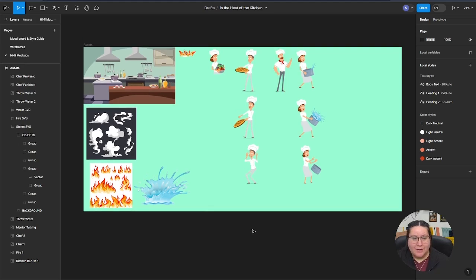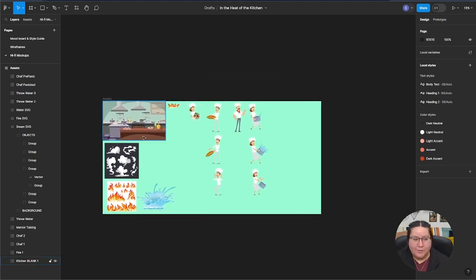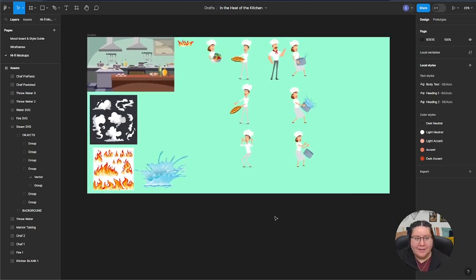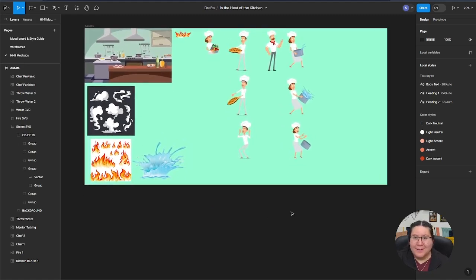If I was building a bigger project, I'd probably separate it out a little bit more, with a space for scenes, a space for props, and then maybe different ones for my different characters, just so I can have it nice and organized and pull things that way. But for this case, we're building one slide, so I think having this one asset frame is going to work for us just perfect.